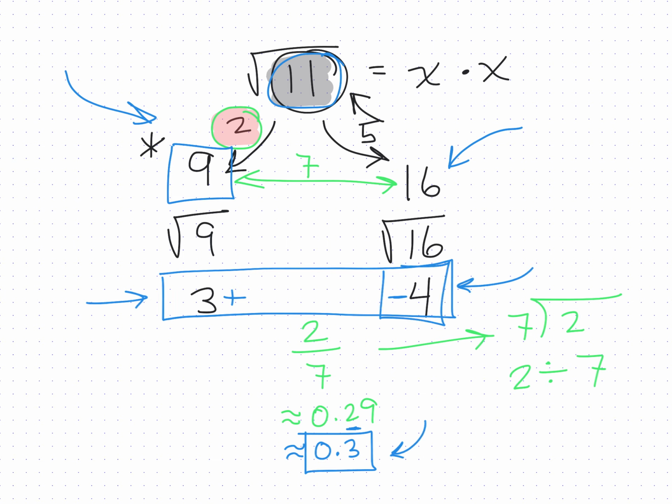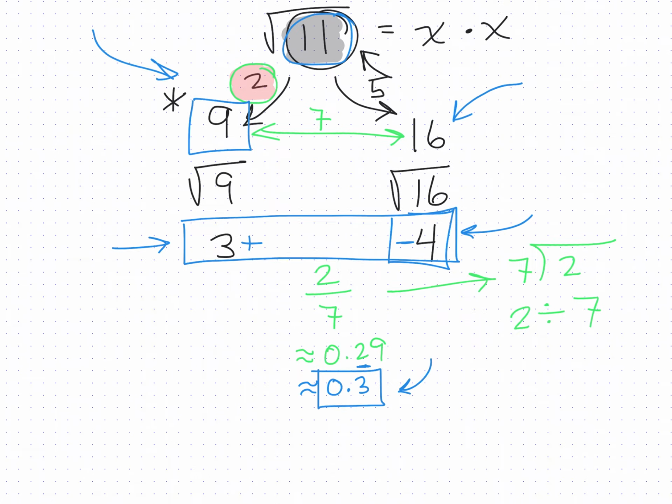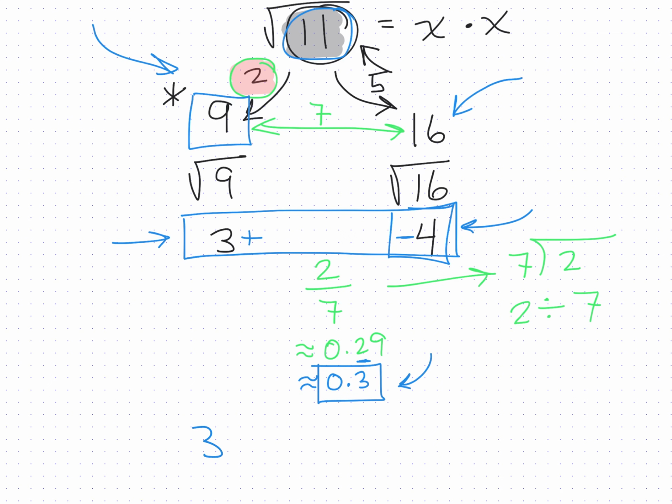Of course, in our situation, we chose 9. That was the lesser of the two perfect squares, which means that we're going to take our lower value, which was 3, and we're going to add our estimated decimal, which is 0.3. And we should find that the approximate square root of 11 is about, let's get the about symbol, approximately 3.3. Now, you'll also get to use a calculator later on for some more specific situations, but it's important that we identify how to actually calculate some of this by hand for a variety of reasons that you'll see as you guys work through these sections.